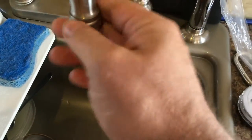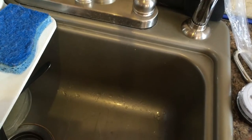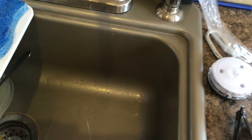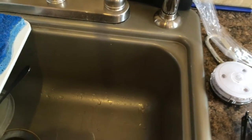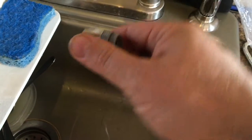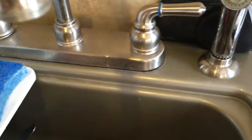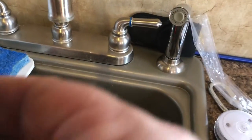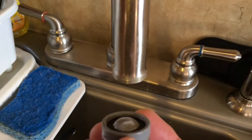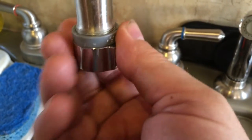So we're gonna go ahead and change this out. This replacement aerator from Niagara, this adjustable one, has both the inside and the outside threads, right? So right now there's an adapter on it for if you have inside threads, but as you can see, where is it? There it is. I have outside threads, so I just need to take this little gray adapter off and do that real quick. Okay, so now I'm set up for outside threads.